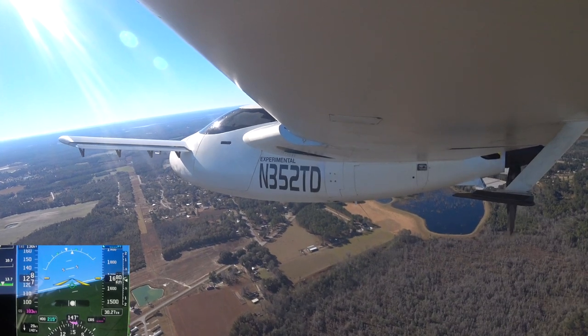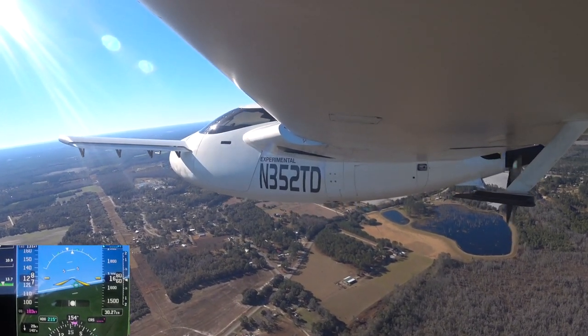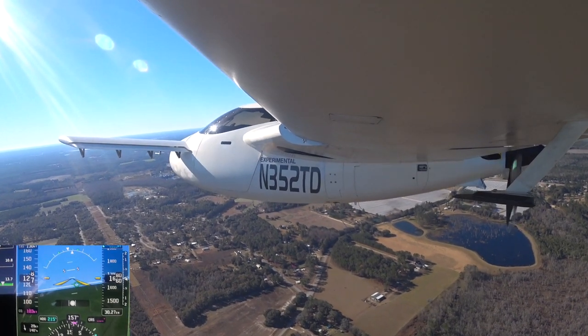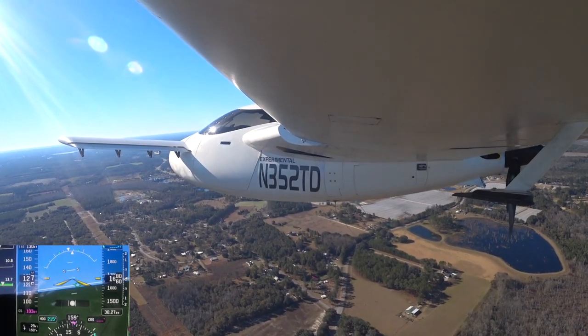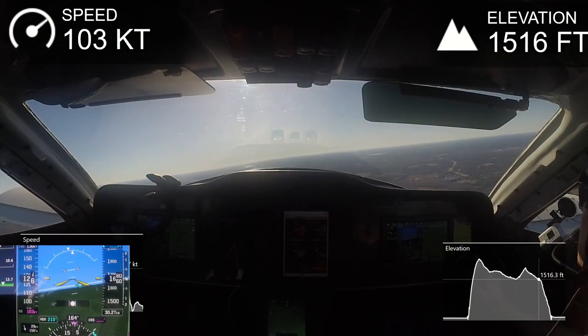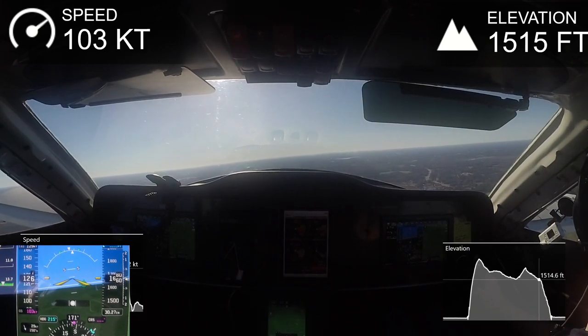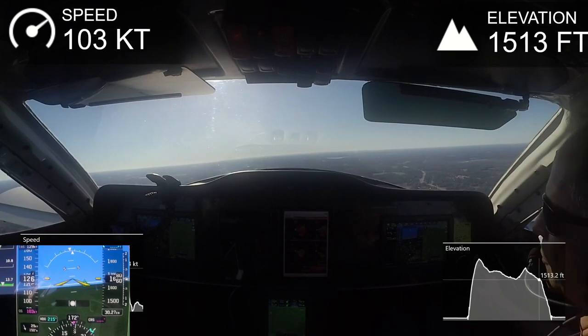North of the tower, Raptor 352 Tango Delta is about 4 east of the field right now, 1600 feet. I'd like to return for a full stop landing. Raptor 352 Tango Delta, runway 17, clear to land. I'll be a little bit out beyond the other guy, but anyway, runway 17, clear to land.